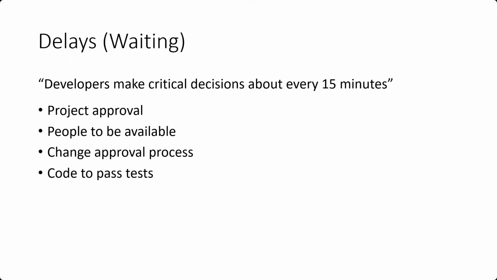But this also could be any sort of delay, right? In this case, number 4 is code to pass the test. If the test suite is taking a long time, that's also waiting. If the build takes a long time, that's waiting. If the pipeline takes a long time to deploy, these are all waiting times, and all things that we can work on in terms of reducing waste.